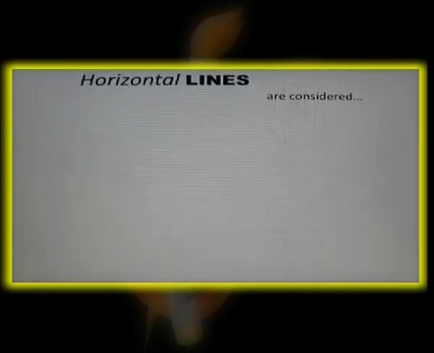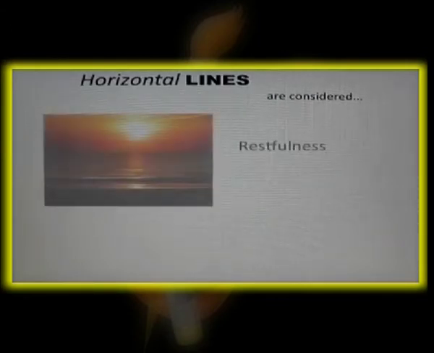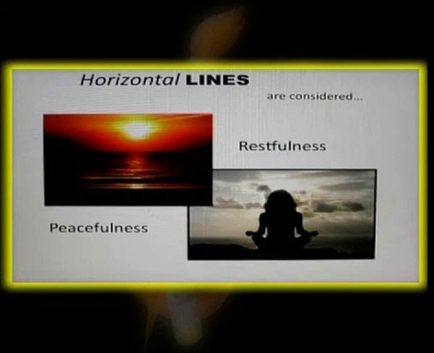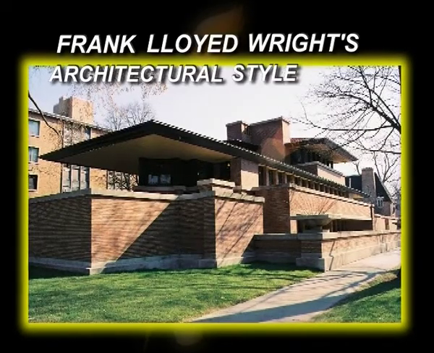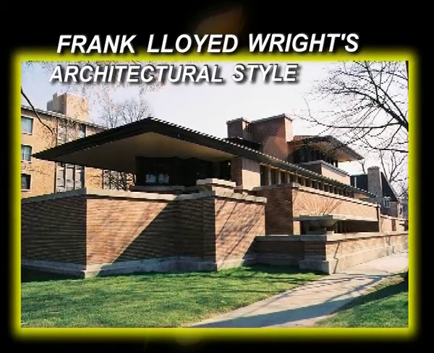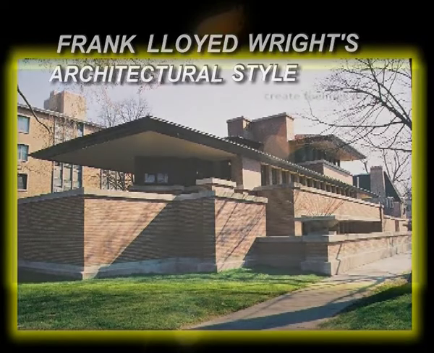Horizontal line suggests a feeling of rest. Objects parallel to the earth are at rest in relation to gravity. Compositions in which horizontal lines dominate tend to be quiet and restful in feeling. One of the hallmarks of Frank Lloyd Wright's architectural style is its use of strong horizontal elements which stress the relationship of the structure to the land.